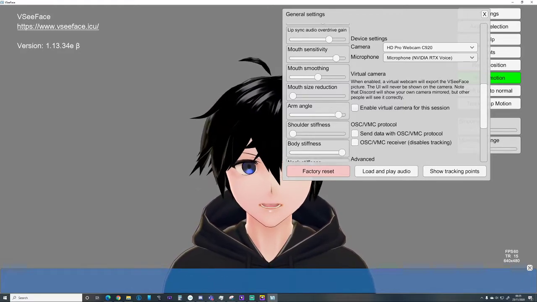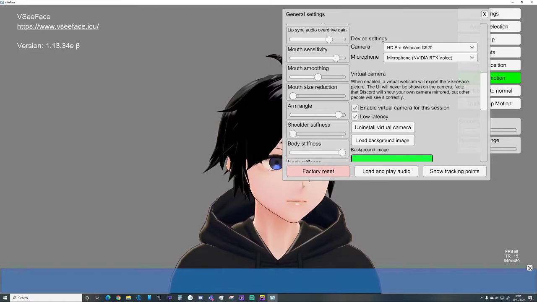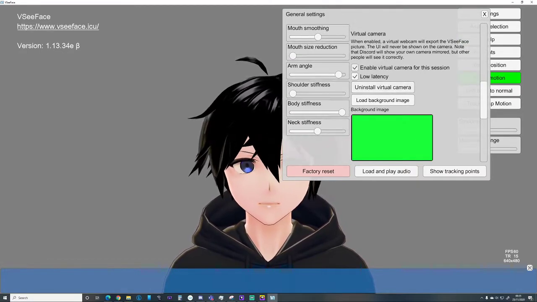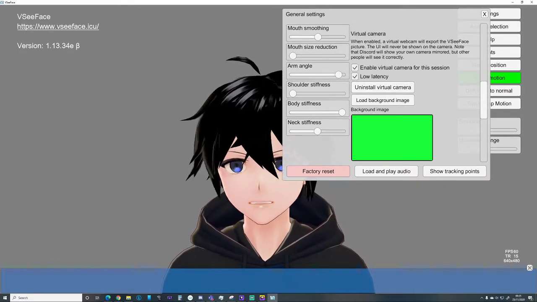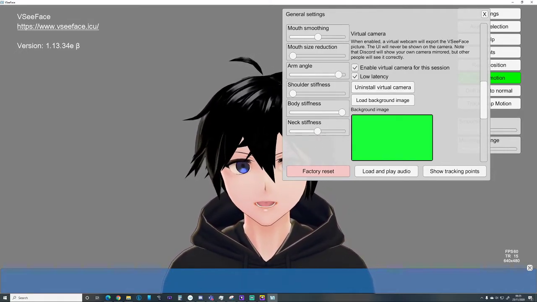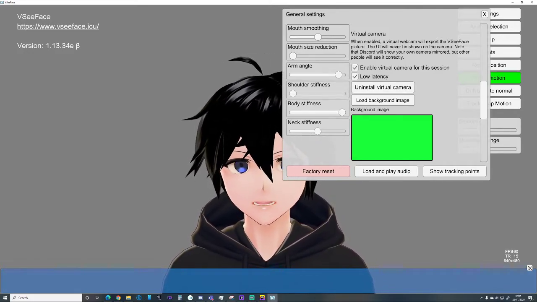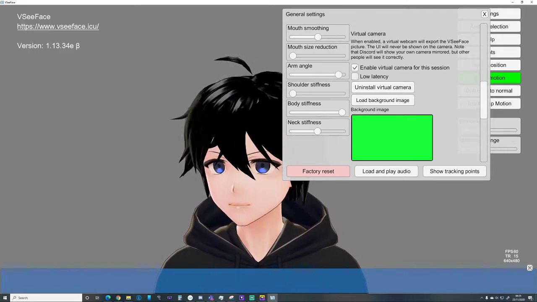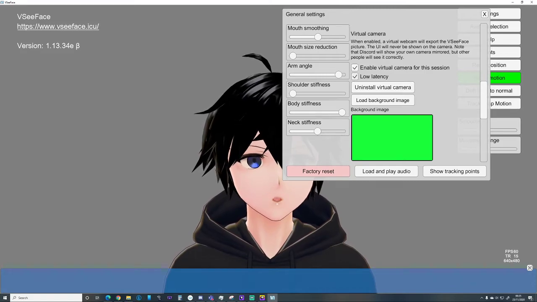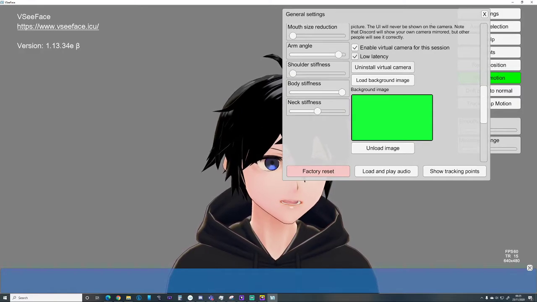Virtual camera. This one is important for streaming. The virtual camera, this will put a camera onto your Streamlabs, and then I'll show the Streamlabs end of it in a minute. But I'll go into explaining that later. Low latency, you typically want enabled, but it lets the reactions and stuff happen tracking real time instead of delay. So if you turn it off, there's a very small delay on it, like minuscule delay added. But yeah, it doesn't make much of a difference. I'd recommend leaving it on.